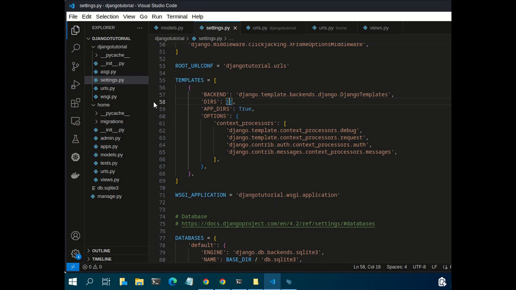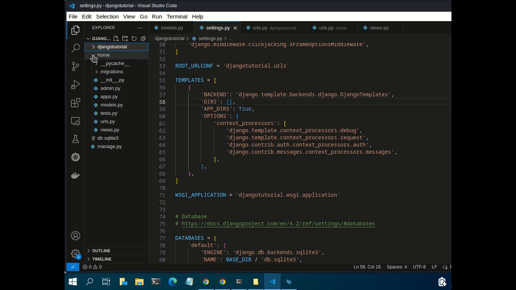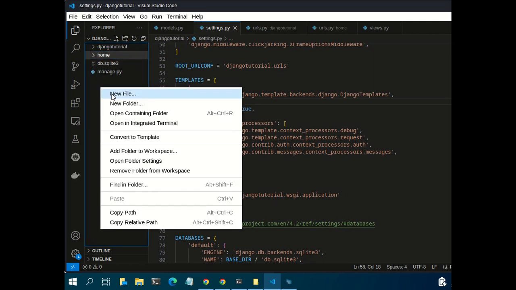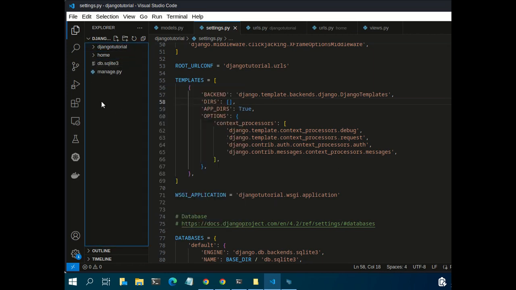In my case, I'm going to create a new folder, rather not a file, a new folder, and name it templates. Then I'll come and add the base directory here, then /templates.